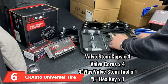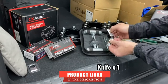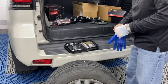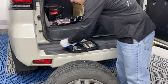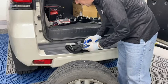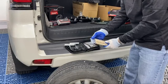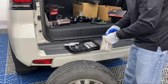The number six position is dominated by Seacauto Universal Tire Repair Kit. It repairs punctures for all tubeless tires without removing the tire from the rim. Detailed instructions ensure everyone can repair their flat tire in the right and quick way — professional repair without professional skill required. The kit includes T-Handle Insertion Tool, Insertion Tool Replacement, T-Handle Probe Spiral, Probe Spiral Replacement, 20 repair plugs, valve stem caps, 4-way valve stem tool, lubricant, L-Hacks key, valve cores, knife, and a bag. The T-Handle tools are made of high-strength rustless zinc alloy, and the tire repair strips of best natural rubber offer excellent aging-resistant performance.